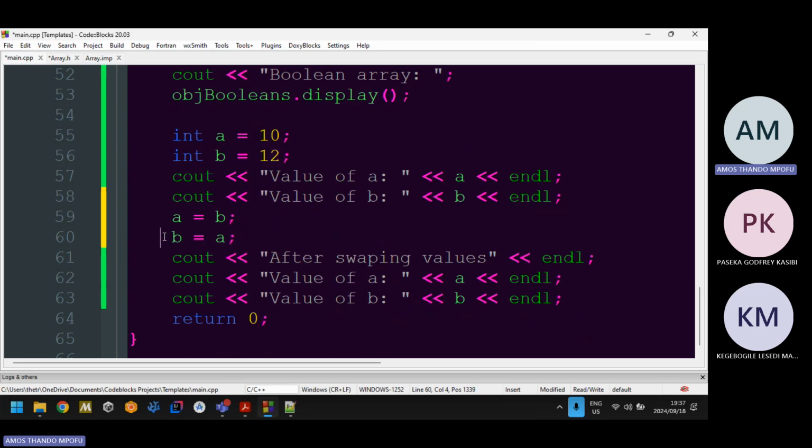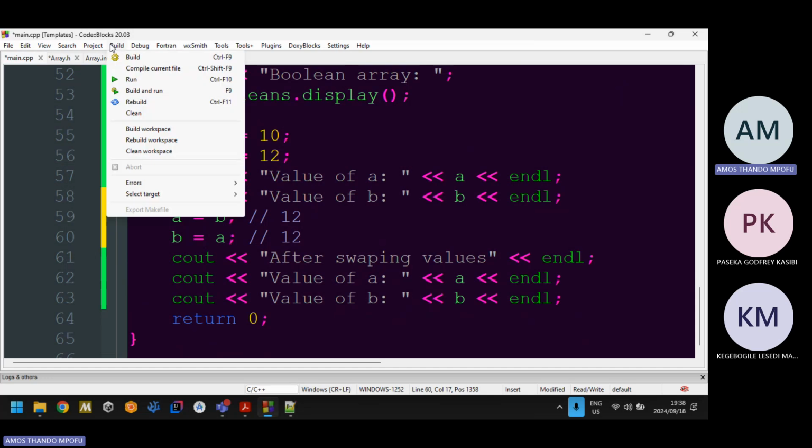And then I tell the computer to change the value of b to the value of a, but a is 12. So it's going to be 12, 12, because a is 12 and b was 12, and then I set it to a new value of a, which is 12. So both of these variables will store 12, which is wrong. Shouldn't it be 12 and 10 when you swap them?